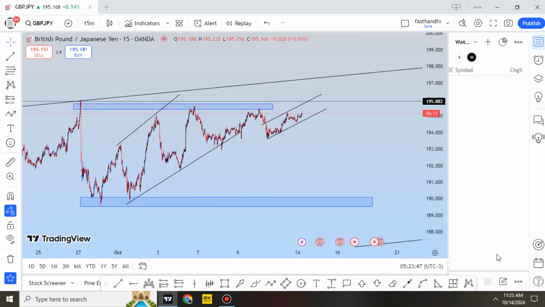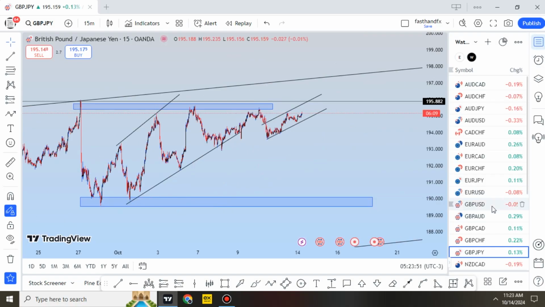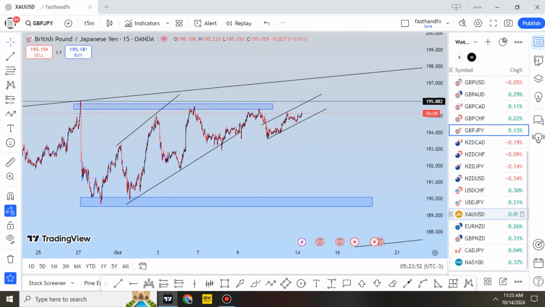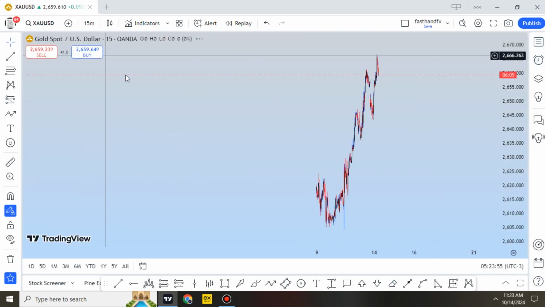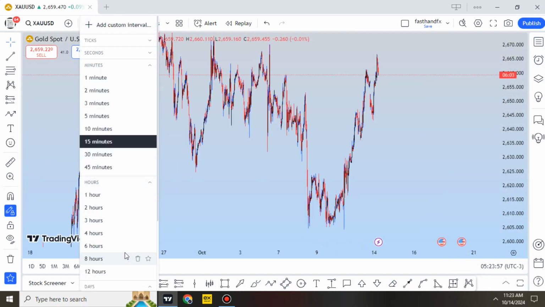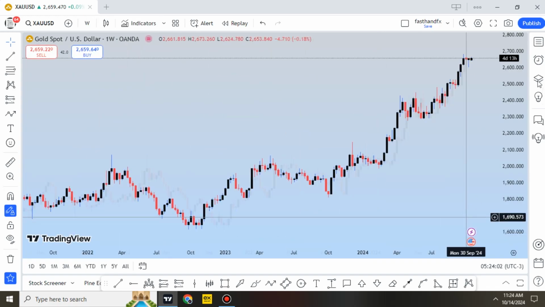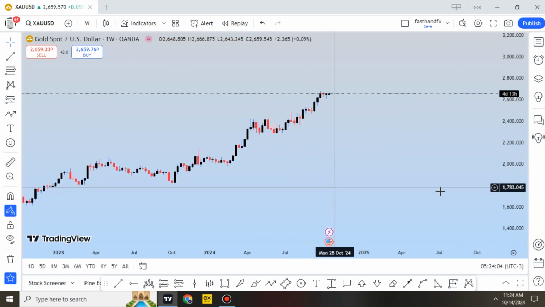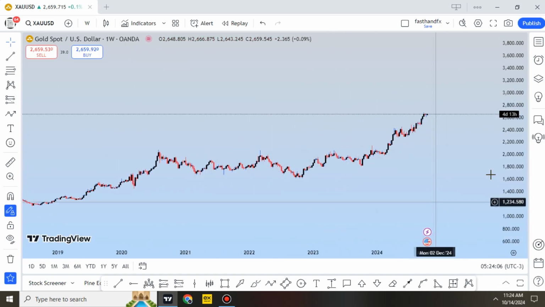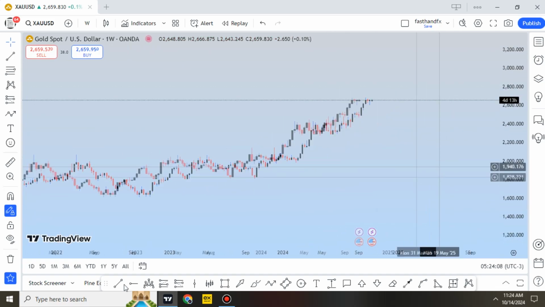So real quick, I'll talk about maybe gold. I don't trade gold, but let me see. Most people do trade gold. If we get a good setup on gold, then we will react to what we see. Real quick, let's just start from the weekly. And what do we see? Gold is just going crazy. Higher high, higher low. Crazy and crazy.